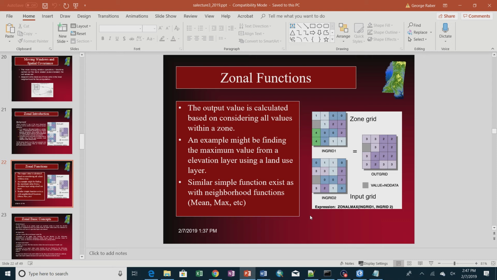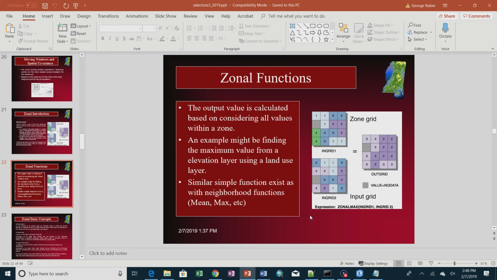Okay, so if we have our zone grid, these represent zones. They don't represent values. So this could represent land cover, let's say, or cities. It probably doesn't represent cities. Well, some cities do actually have non-contiguous boundaries, but it's less common. But let's say this represents land cover. And let's say this grid represents, I keep using elevation, so I was trying to think of something else, but let's just say elevation for now. Okay, it might represent an NDVI value, a vegetation value, the amount of vegetation in that cell.